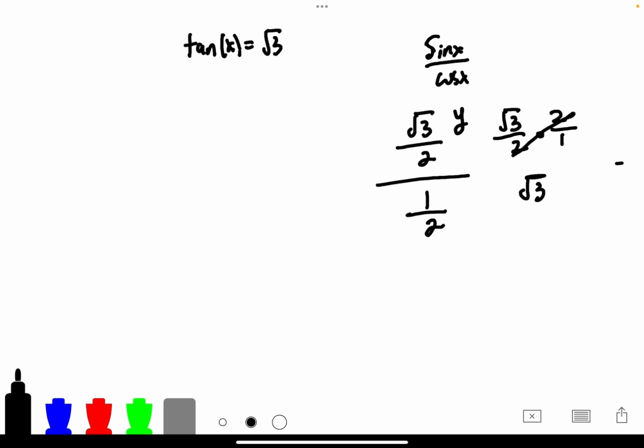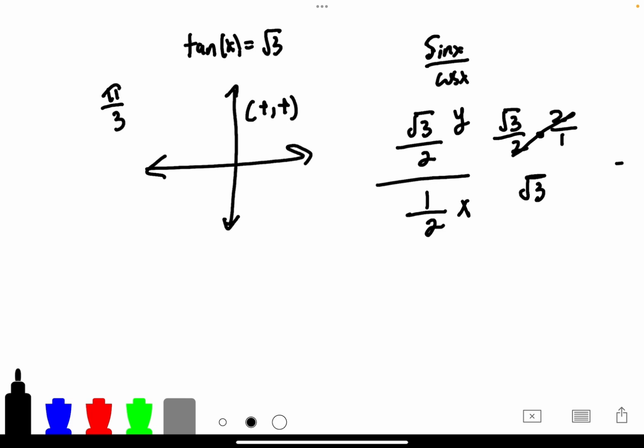So this was our y value. This was our x value. So this is also in the pi over 3 family. However, you need to see in which cases on the chart would indicate a positive. So positive over positive makes a positive, and negative over negative makes a positive as well, because the negatives cancel each other out. So it would be x is pi over 3, and it would be 4 pi over 3.